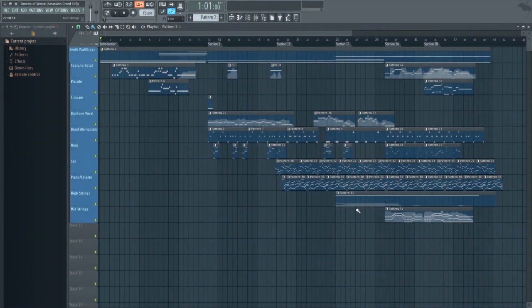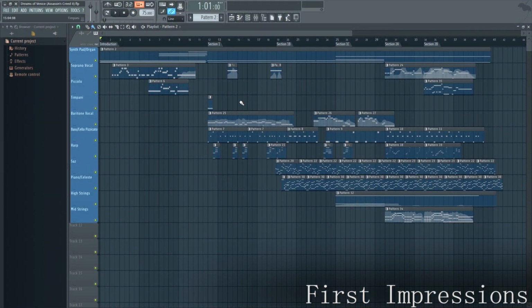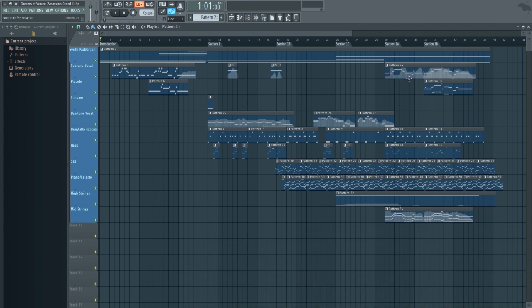You'll begin to see as we uncover this piece how Jesper Kyd uses layers of instruments to build up the tension. It makes this final payoff with the strings at the end that much worth it. The song begins at a slow and crawling 75 beats per minute. And what I find interesting is that this organ and synthpad duo stay persistent throughout the entire song. It is noticeable, of course, but then it seems to meld in with the other elements of the song. Fortunately, the composer didn't decide to change key, so the single note being held can remain consistent.